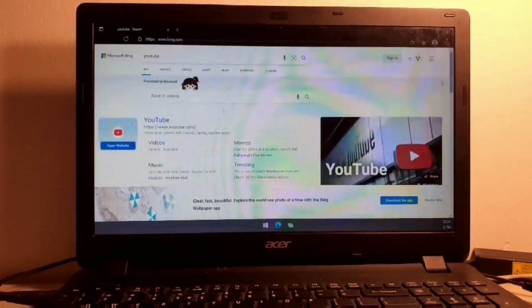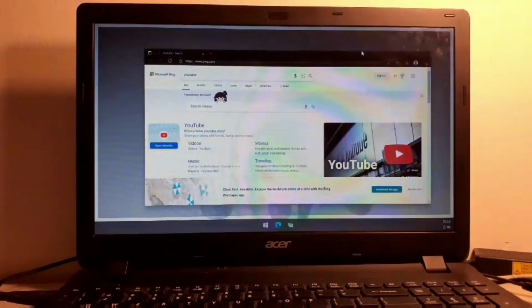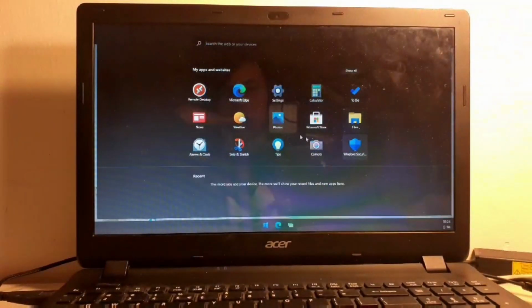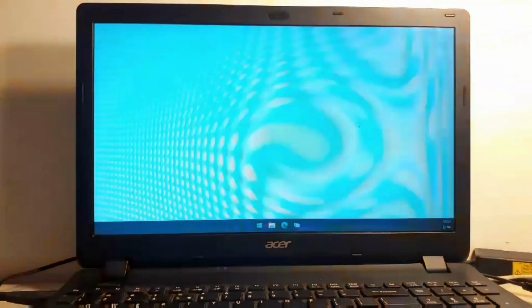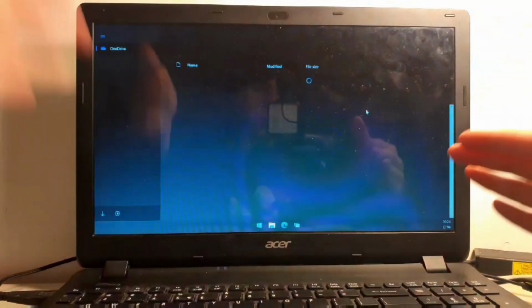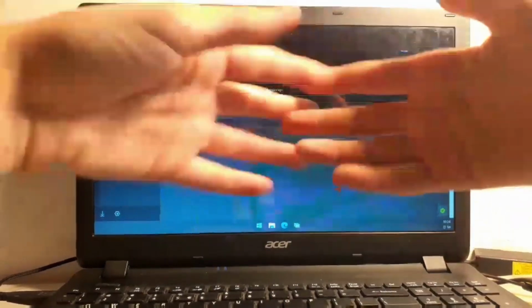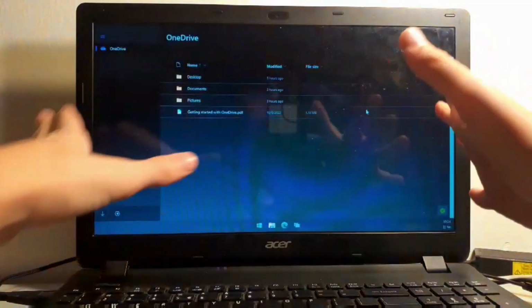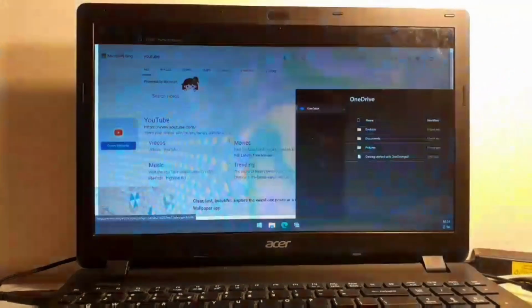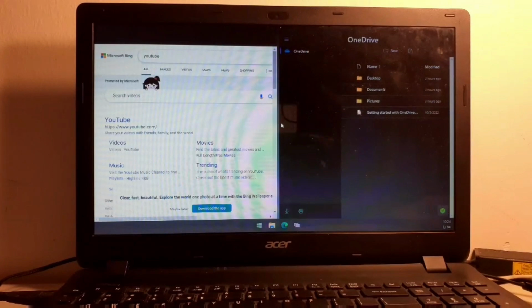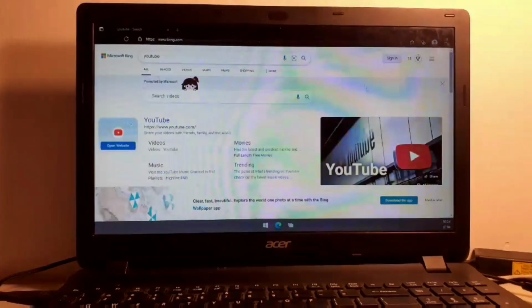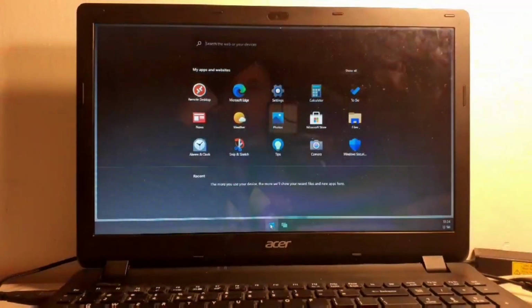It's actually cool. We can use the taskbar. Now I'm going to open another app. Let's open File Explorer, for example. This thing is much smoother than the VM, literally. It's much faster and everything is much smoother. Now we can put the apps side by side. Here we go. We can resize them. If we close an app, the other app will take up the entire screen. We can just browse the web like we normally would in regular Windows.